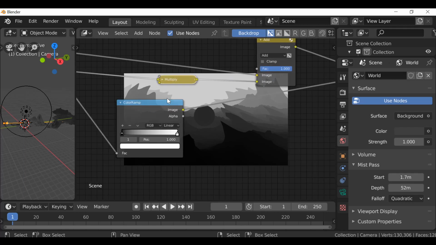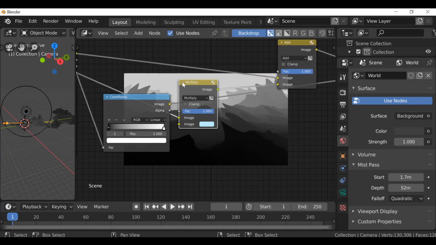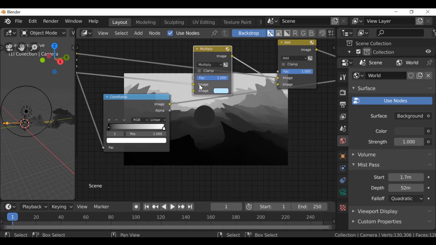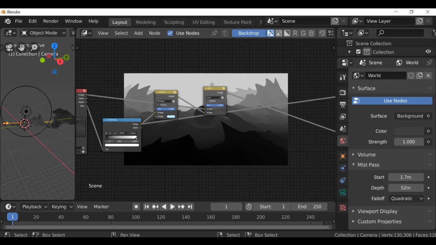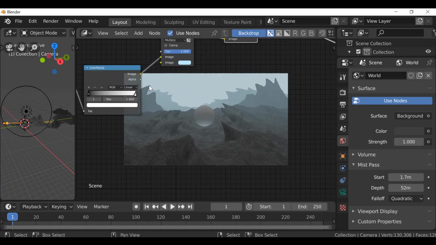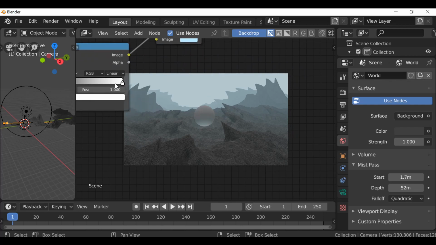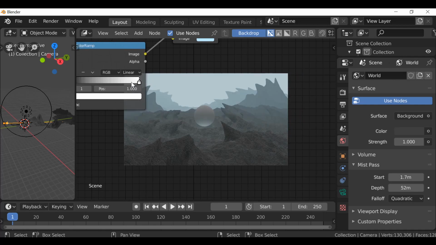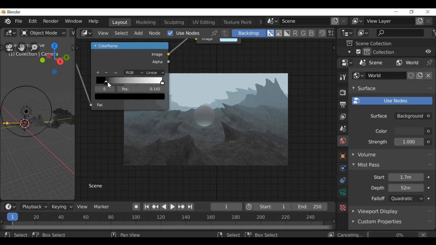So now I just want to connect this up to this multiply node. So instead of using that, I'm just going to plug this into here. Like, there we go. Now if we connect this back up to the viewer node, we'll be able to see the control that we have. Again, as we did before, you can make it more misty. Or make it less misty here at the foreground. Push it off into the distance so you have a lot of control.